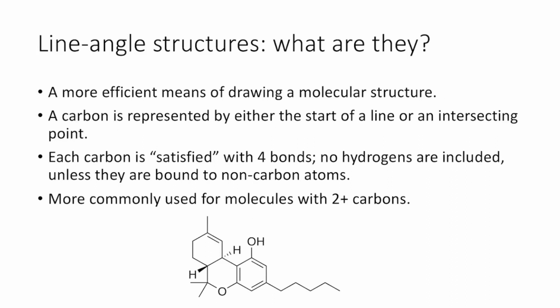So the molecule that you see at the bottom of the screen is THC. And as you can see from the structure, there are no carbons, no C's drawn at all. Everything is just lines. The only places where you see hydrogens might be on some of the carbons, or more commonly on the non-carbon atoms.